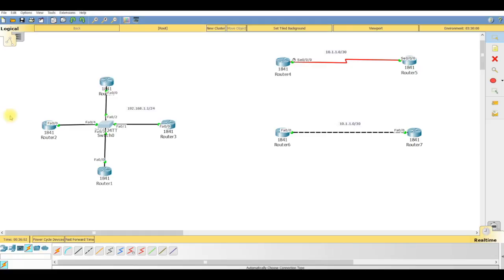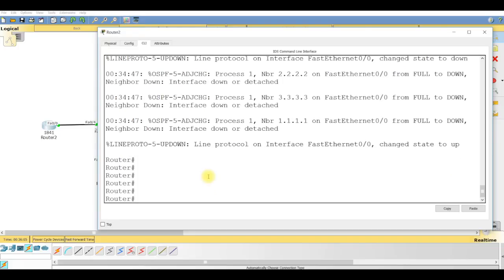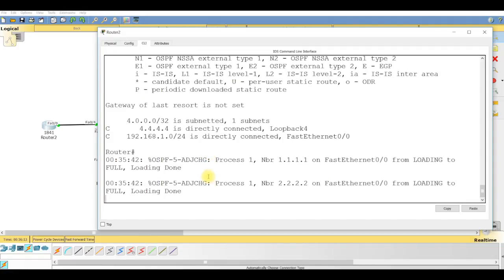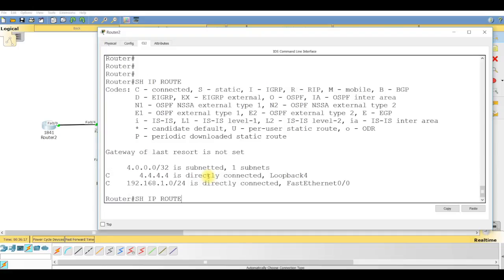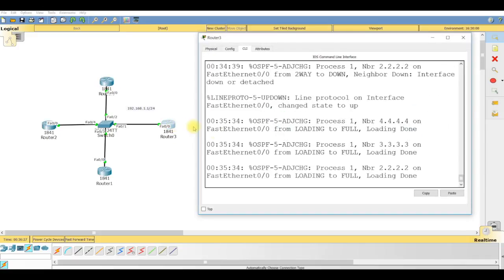So everything is green again. Let's go in here and make sure we have full connectivity. Show ip route. Not yet. OSPF is taking a sweet time. We just keep doing this. There we go. Until it starts loading everything up and still has not. Come on. Let's wait. It sees its own loopback.